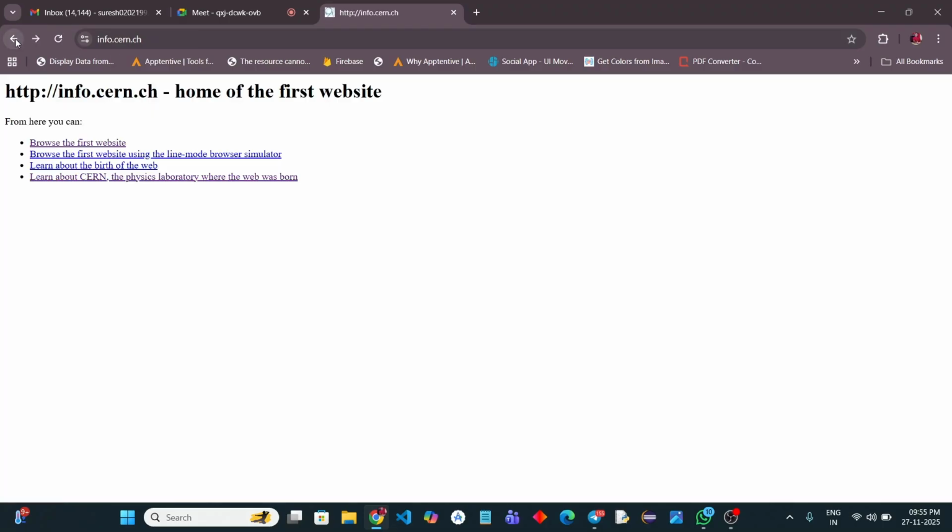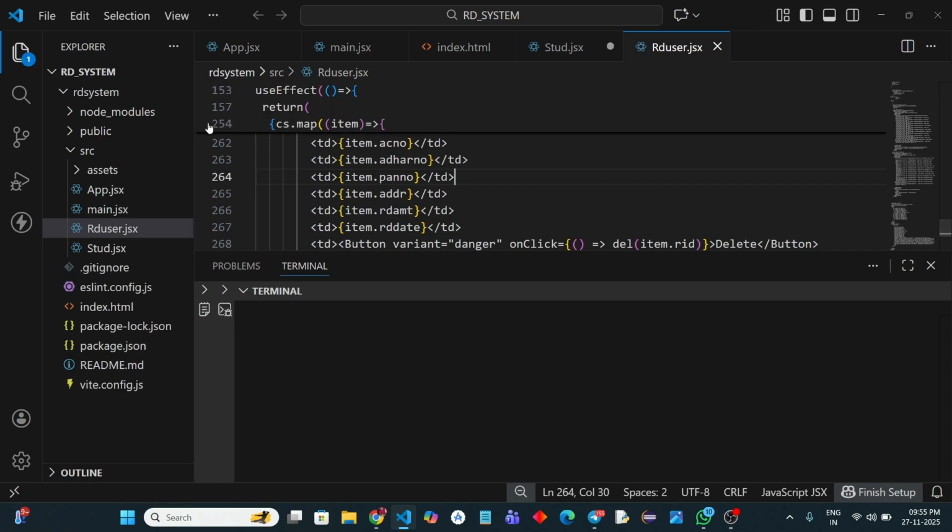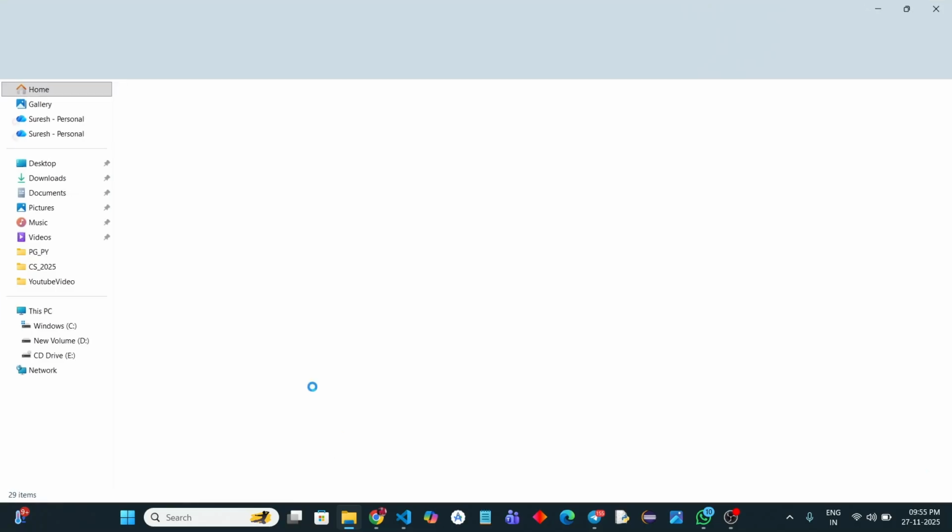Now we are going to study different tags. Yesterday we did the installation part, that we need VS Code for writing HTML code. So we can create one folder, and within that folder we'll start all the codes.